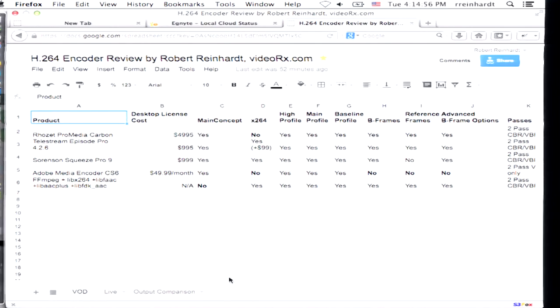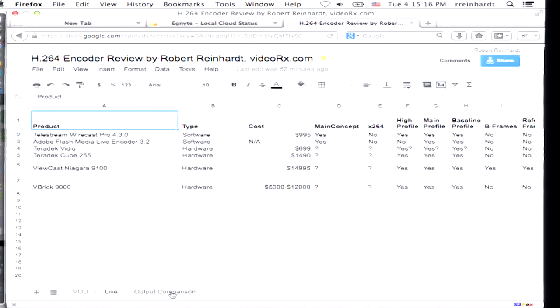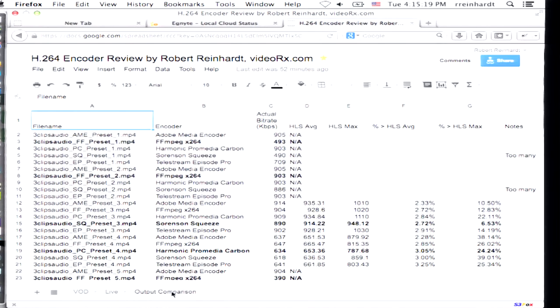So I made this little review sheet. It's just a quick jump to this. So I will retweet this. It's linked in my session notes that I'm going to make a PDF of. But essentially, I went through all of the features that I look for in an encoder. Most of them I'm talking about now, and said yes or no in these columns. I've enabled sharing with the whole world. You don't have write access to it, but I have a VOD tab, I have a live tab, and the output comparisons that I'm going to show you. All the data I gathered from my actual encoding results are in this spreadsheet too. Spreadsheets aren't fun to look at though, so I'm only going to refer to them when I need to as we go through some of the samples.